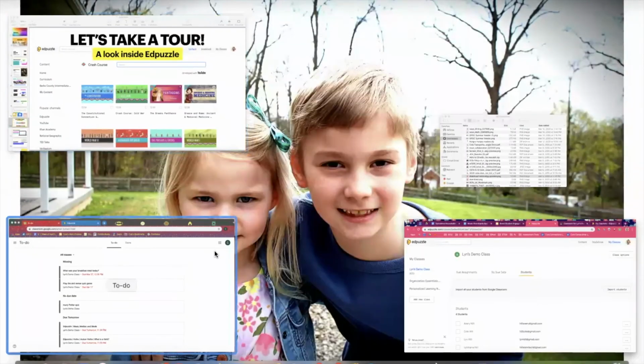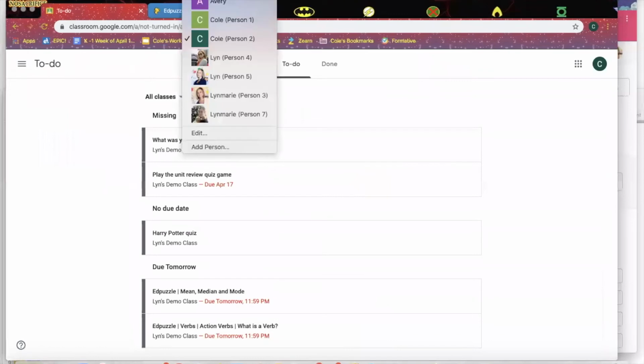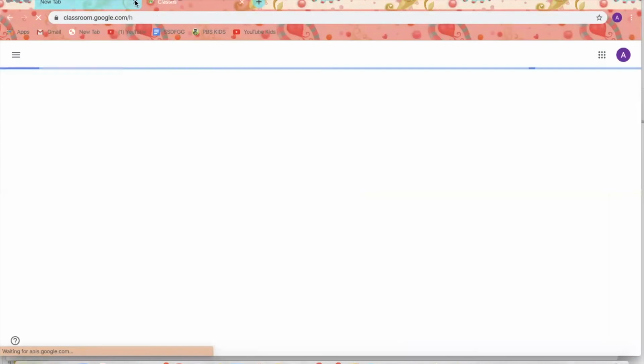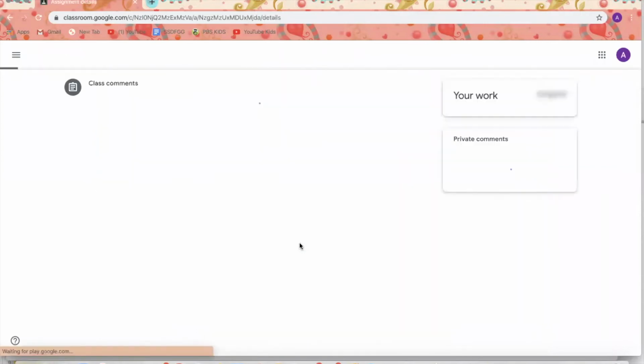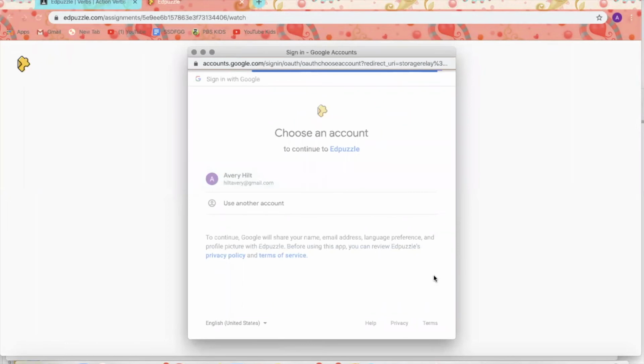Now, when my student logged in for the first time, let me do that with the other student, because the first time I push something out in Classroom, this student has not gone there yet. So let's go here. She's going to launch that out. It says, it's Edpuzzle time. Class just got more interesting. If your school uses Google for Education, just tell your students to sign in with Google and verify their account.